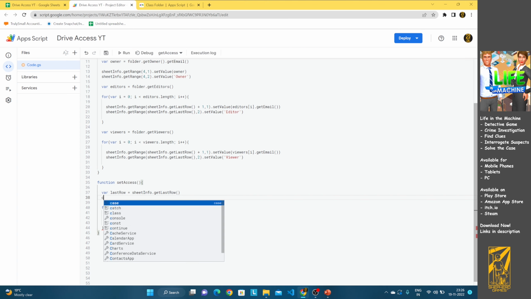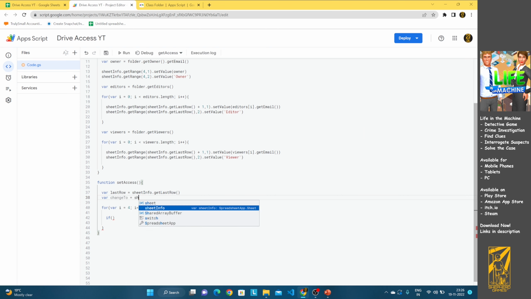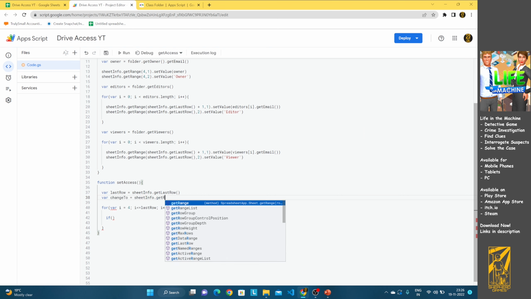Let's create one more variable called change to, which is equal to info sheet dot get range. Oh wait, not here. Here.